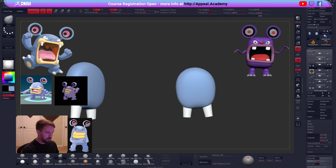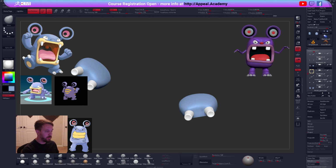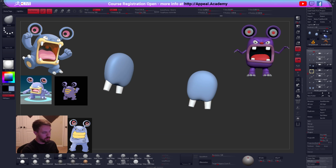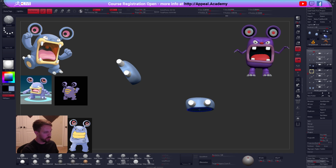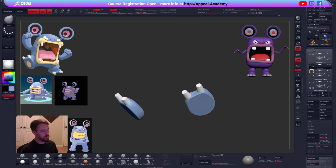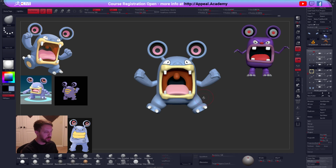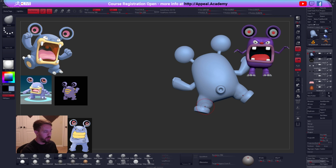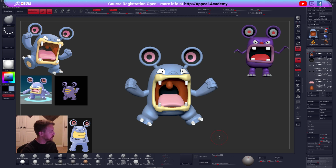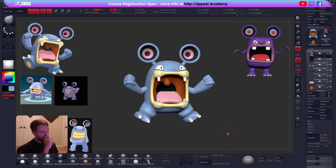Alright, we're gonna make that a little bit more concave. We are going to soften the bottom of our foot. Sure. Good enough for now. I'll mess with that more later. I can probably taper that transition into the foot quite a bit more. We'll definitely work on a lot of these transitions a bit more, either in a future stream or I'll just do it off stream and maybe post it on YouTube. We will have to see how it goes. But I think that's where we're going to have to cut it unless anybody else has any last minute questions here that we can answer before we head out.